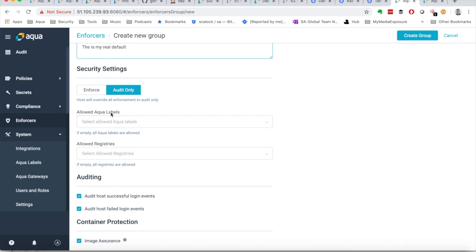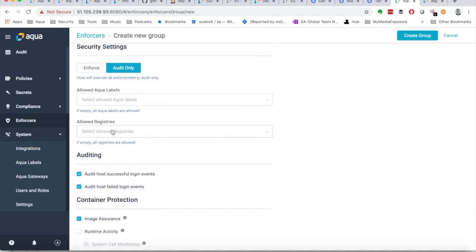Now you're probably thinking, allowed Aqua Labels. Okay, well, I didn't do an episode on Aqua Labels, but I will. So I'm going to try and put a link down in the show notes of what those are. But essentially, an Aqua label is like an image label, but it's only existing within Aqua. So if I want to go to my images, I can apply labels and use those labels as part of my scoping to apply different things like image assurance policies or runtime controls, etc. So it's a way of providing oversight labels that are independent of what my developers might do. So I can say only allow Aqua label images that are tagged with a certain Aqua label to run under these enforcers. Now I'm going to leave that blank. That's quite a specific use case.